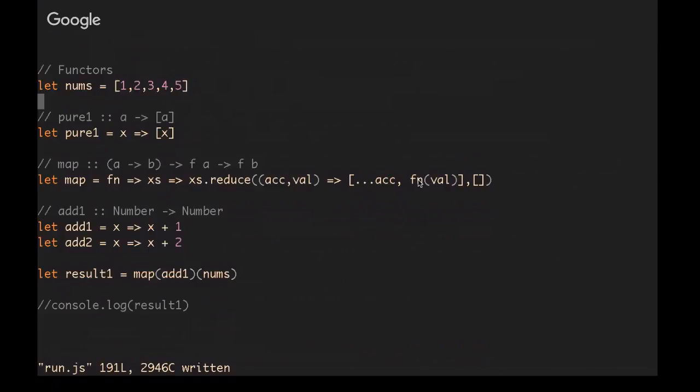In JavaScript, the easiest example of that is an array because it has an actual .map function. I have created a new map just for consistency across all my examples because I will be passing the values into a function. So it's clearer if I'm able to pass them into a curried map function.